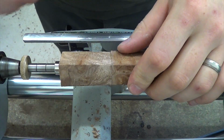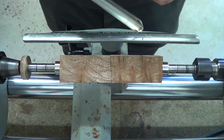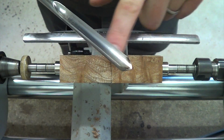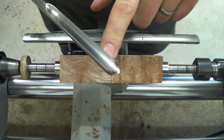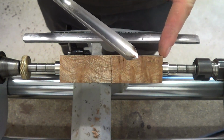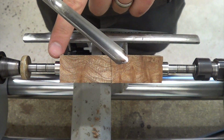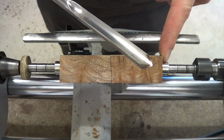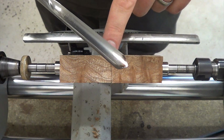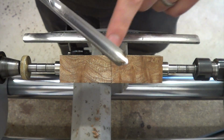I'm going to start this by roughing it into round using a 3/8 spindle gouge. Once I've got it into a nice cylinder, I'll switch to a skew and I'll start to plane it down to a smooth curve, bringing it down to the edges of the bushing so that it's going to be a nice uniform fit when it comes to assembling the pen.